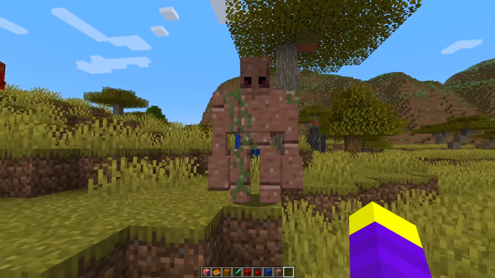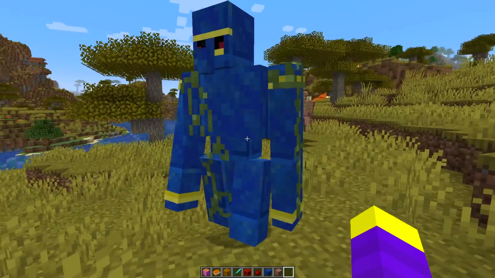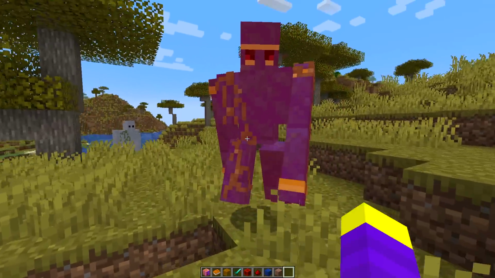I mean, he doesn't look that bad, to be fair. When you hit the lapis golem, he's supposed to give potion effects to you, so let's see what he does. Okay, I got nothing so far, and I still got nothing. Okay, I don't think he's actually giving potion effects. I think it was a lie.